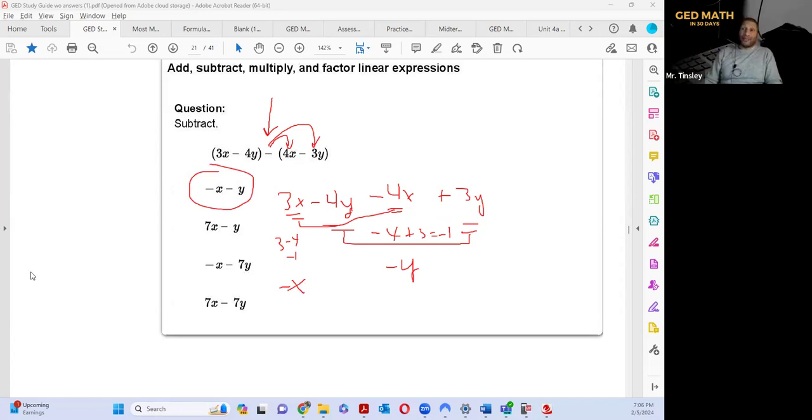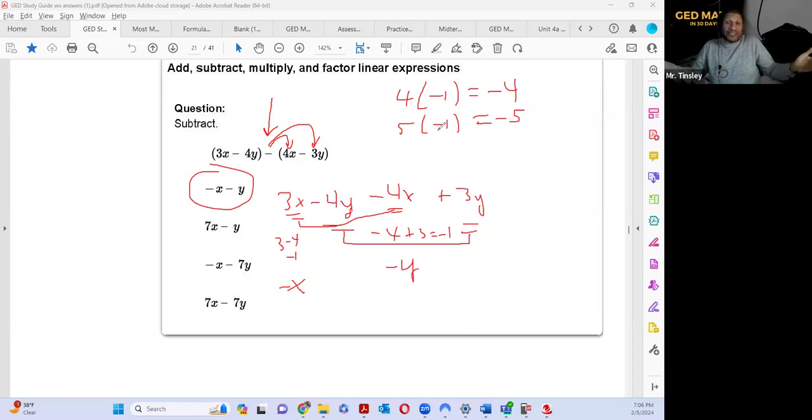I don't know why they get it wrong, but most of the time they get it wrong because they don't know that that negative outside that parentheses means change the sign of everything inside. That minus on the outside of that parentheses is really multiplying by -1. Mental math tells me if I multiply any number by -1, I'm changing the sign. Let's do it. 4 times minus 1 is minus 4. 5 times minus 1 is minus 5. So if I multiply anything by -1, it's just changing the sign. You don't have to do any work anymore.